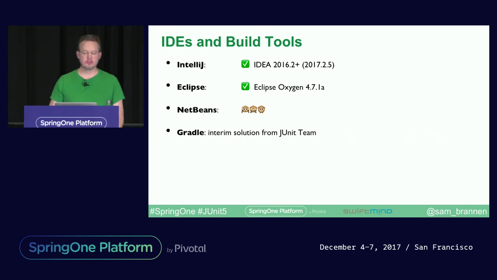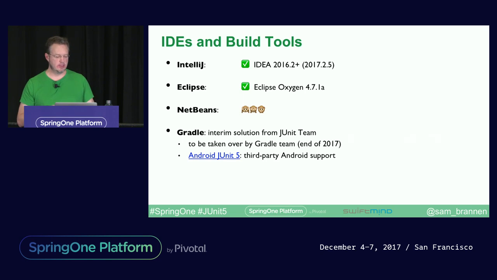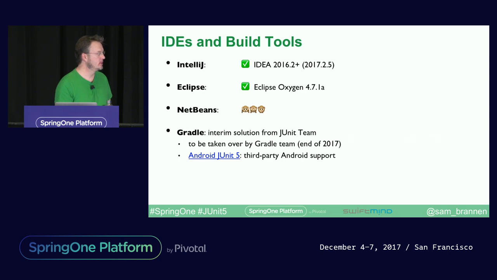In Gradle, we have an interim solution that we've written, and we're also having conversations right now with the Gradle team to get something out of the box from Gradle itself over the course of the next couple of months, hopefully before mid-2018. So, Android support: a nice gentleman has written support for that, and I have a link here. The slides will be available online later, so if you want to check that out, there's support for running tests with Gradle with Android as well.